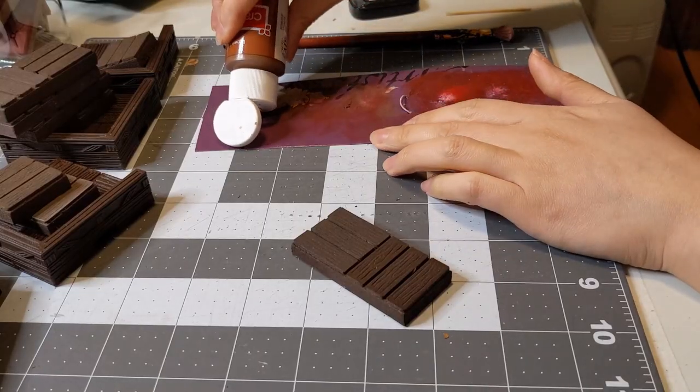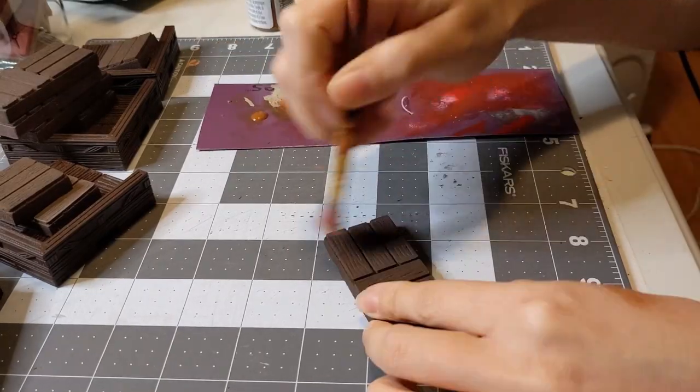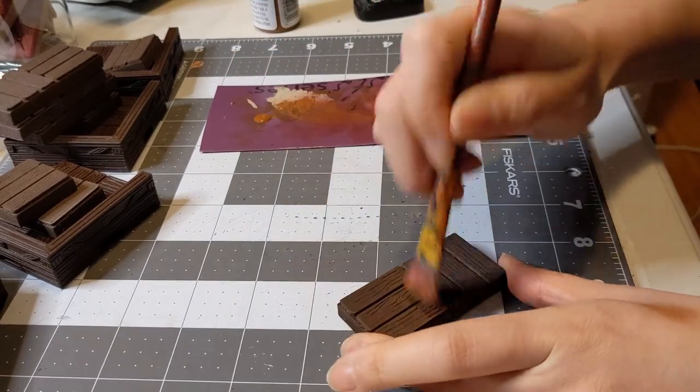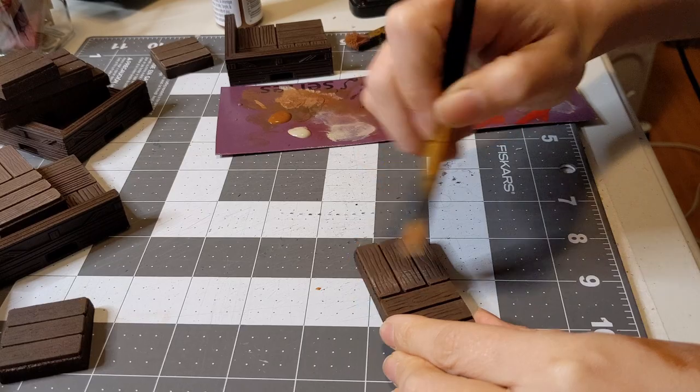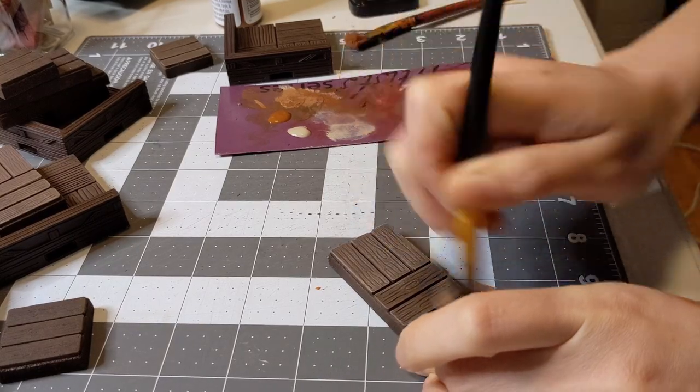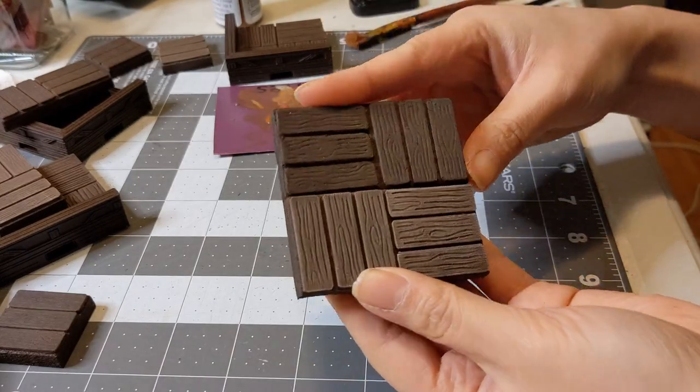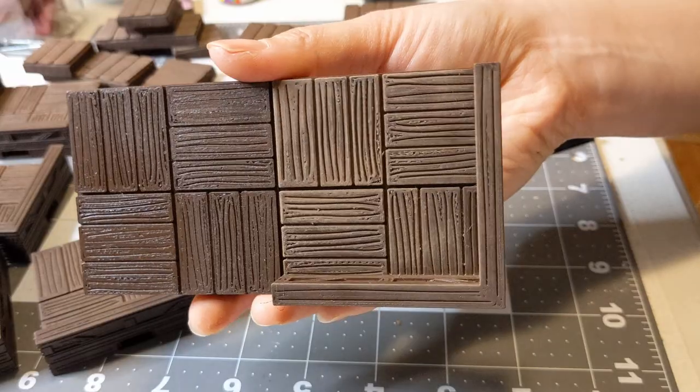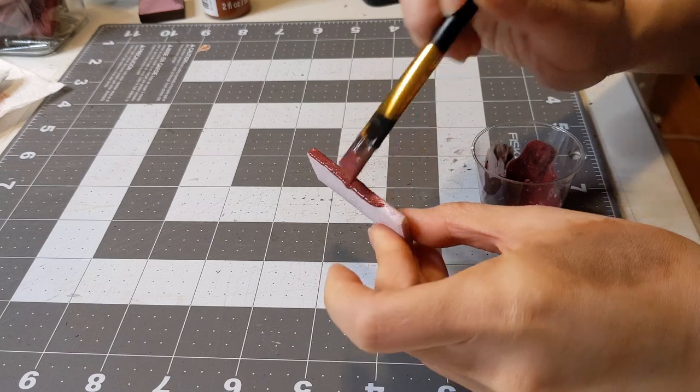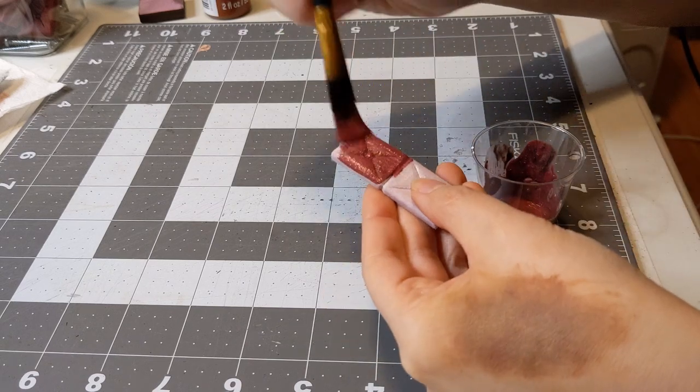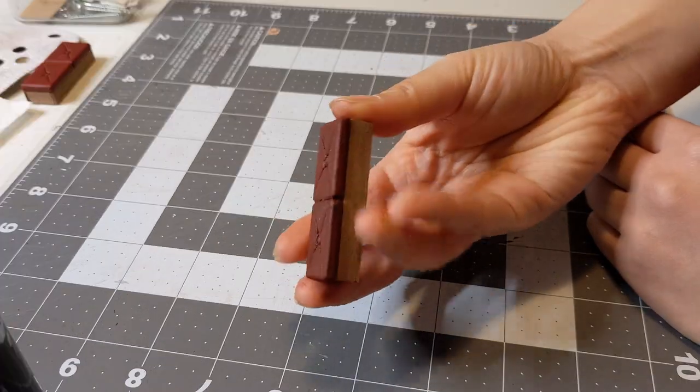The interior pieces have also been primed a dark chocolatey brown and will get a nice wettish dry brush coating of brown and then a much drier dry brush coating of tan. Nice. The dry brush wood looks way less edible, thank goodness, and I know you had the same train of thought. The cushions will get a coating of deep red mixed with Mod Podge for firmness and the wood gets a brown wash. Luxurious.